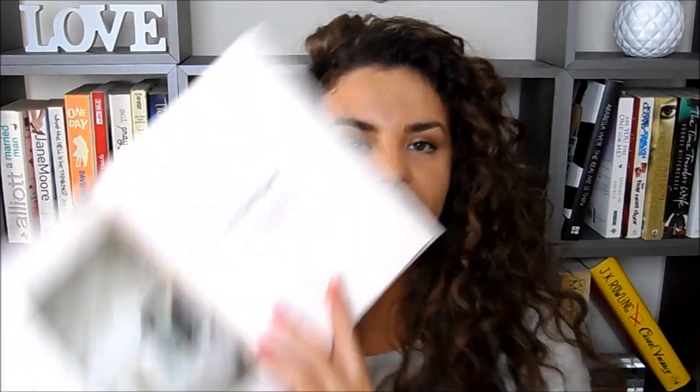I'm also obsessed with 'Pretty Honest' by Sally Hughes. If your mum likes beauty, she needs this in her life. Sally Hughes is such a talented beauty writer - she writes in such a personal, almost sarcastic, funny yet informative way. The whole book is lovely with little quotes and pictures, but it's mostly packed with information. It's just such a fun, lovely book and really important if you like beauty.